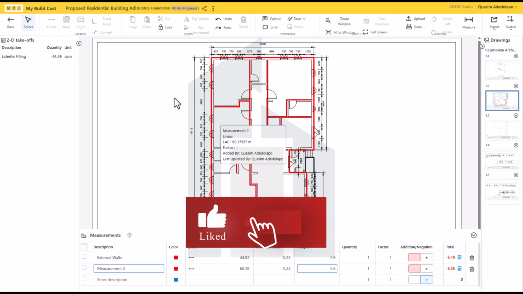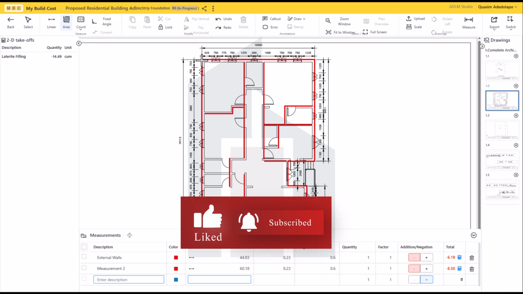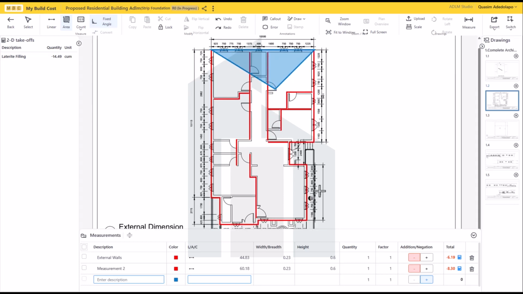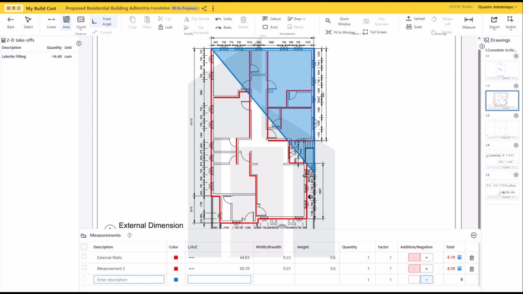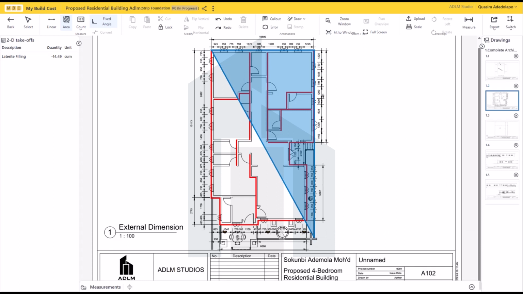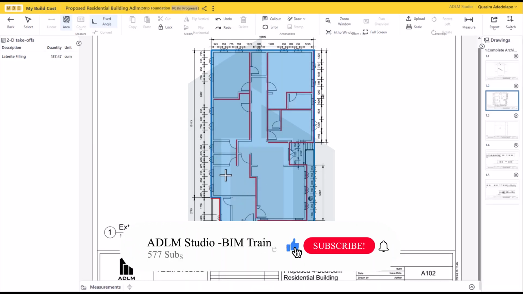Okay, so once you've done this here, now come back to our measurement here. Then area. Now we'll come back to measurement. We have to click on this next part here, because that's where the next measurement will be. So that's for building area. Just click on area. So you pick from this. Now angle, which angle is on? Click, then use your right click to move. Then you can hide this if this is disturbing you, so you're able to see all of your page. So click the entire building area here. Now once you're done, just double click, and that gives you your total building area.